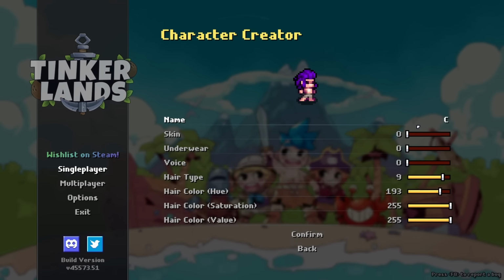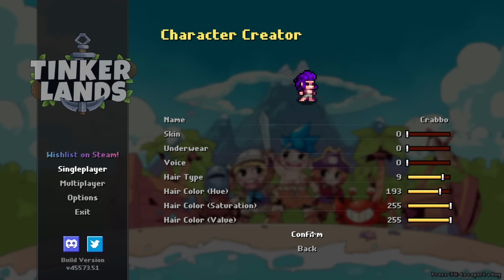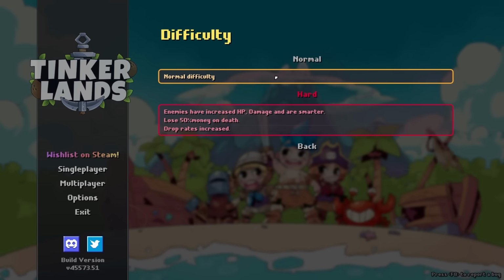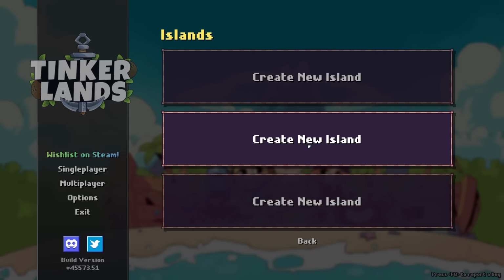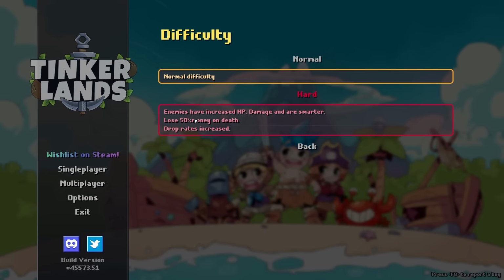Crabbo. Look, we're on an island. We might as well. Okay, normal difficulty. Can I just go back? Create island. Normal? Hard? Normal. Have to click the text.